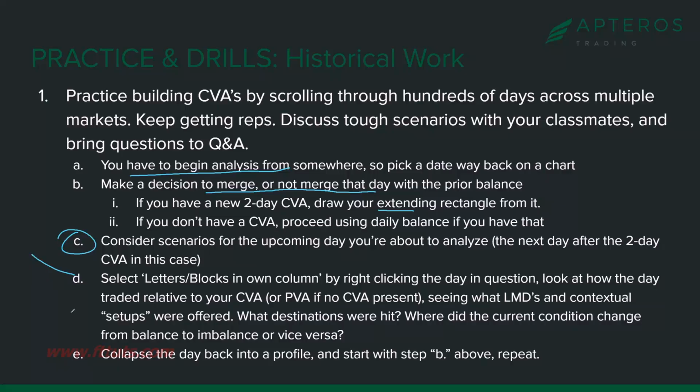Look at how it unfolded, right? If you've got your 2-day CVA and you had a profile that looked like this, well, now split it apart and take a look. Did it come up into here and then maybe break, and did it give you a retest and then go higher? What happened? Learn from that rep.